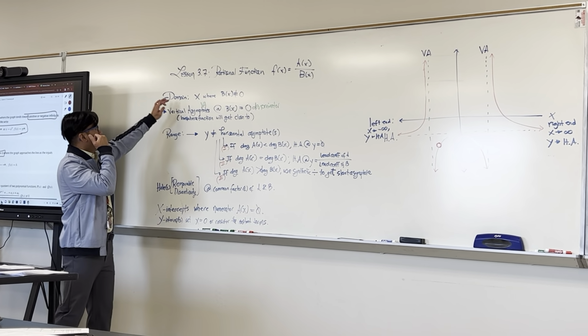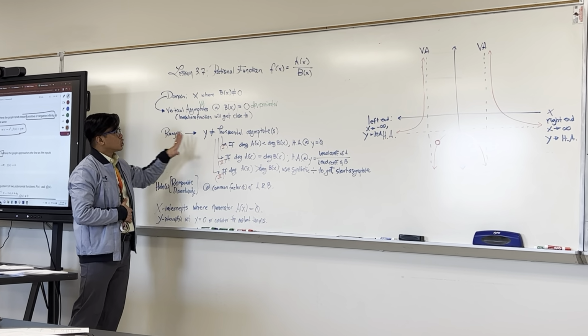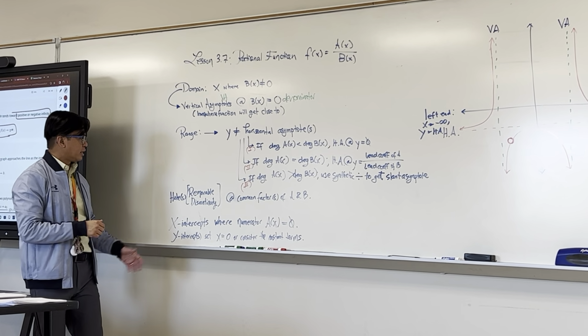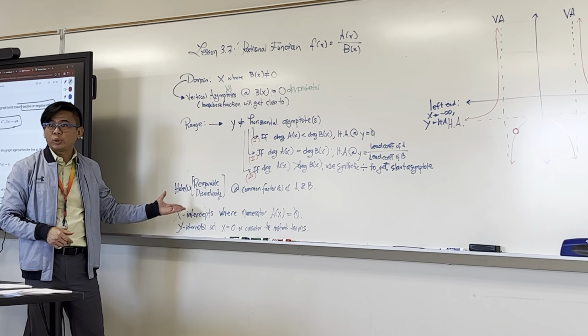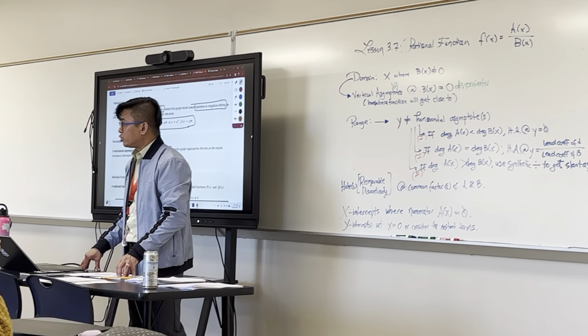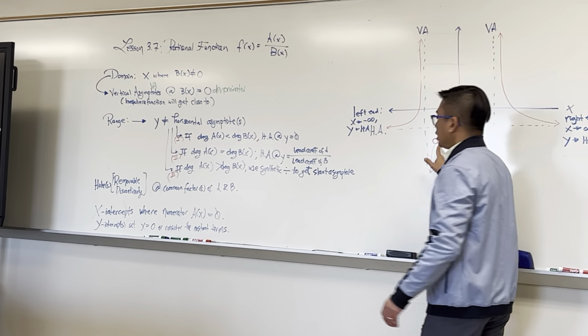Okay. What else have we not discussed yet? Right. So once again, the domain depends on the vertical asymptote. The range depends on the horizontal asymptote. Right. What other key features are in there as well? We also have what we call a hole, or removable discontinuity. Right. You would notice in here, like such.